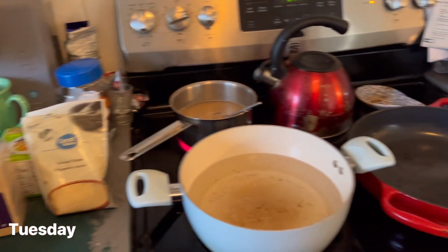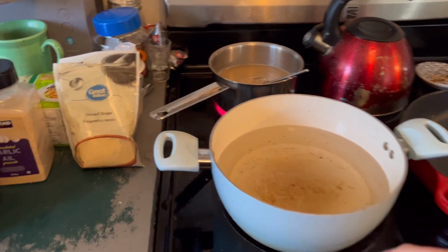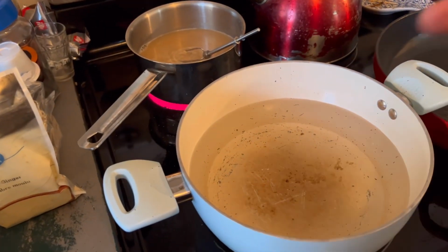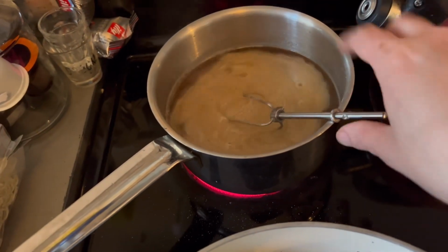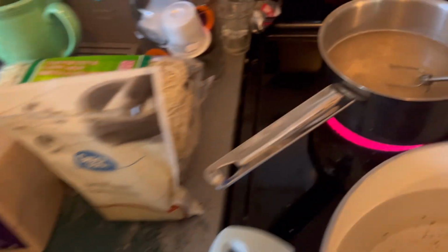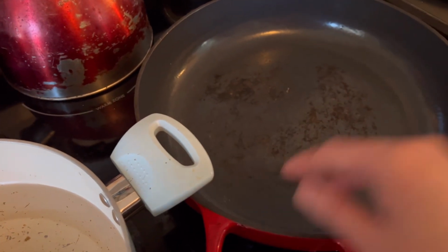All right, so tonight I'm making a stir fry with chow mein. I was going to make it with chicken, but I realized we were out, so I'm doing it with pork instead. Here's the chow mein that we use. I get it just from Dollar Tree. I'm going to boil that up in here, and then I'll toss it with a little bit of sesame oil and regular oil. I've got a homemade teriyaki sauce going. So it's just flour, oil, and a little bit of sesame oil thickened. And then I added soy sauce, water, garlic, ginger, brown sugar, and a bit of salt. I'm going to let that thicken. I'm going to stir fry some frozen broccoli, possibly a couple other veggies, and the pork. And then I'll throw it all together.